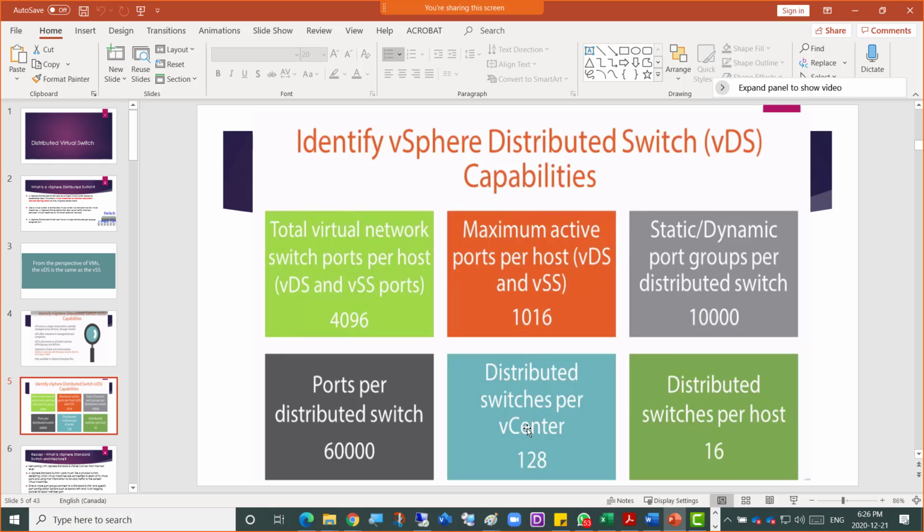Maybe you want separation of administration. In that case, you want to create more distributed switches. You will see that one distributed switch is quite enough to offer all the services in a very big environment. Distributed switches per host: each host, one hypervisor, can connect to a total of 16 distributed switches. So these are some of the numbers there.